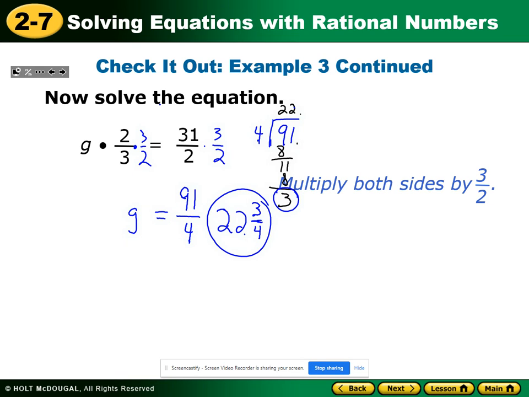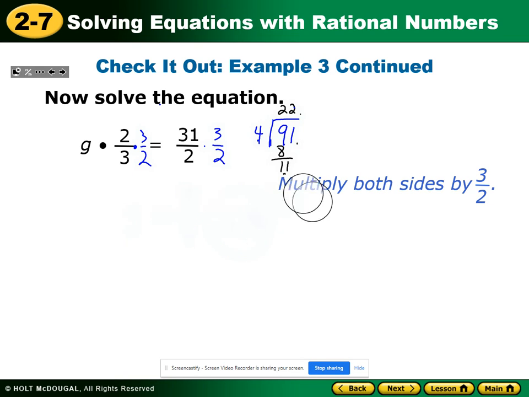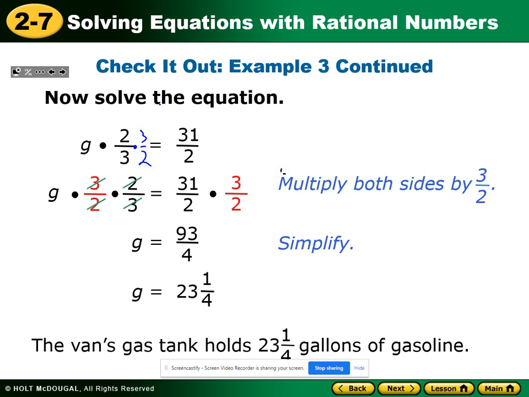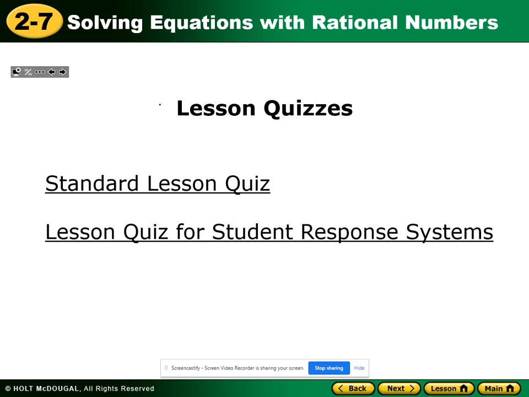22 3/4. All right, let's see what they did and see if we got it right this time. They did the same thing we did. They simplified. No simplifying on the other side. 21 1/4. Boy, my math is not good by the time I'm doing my 6th video. I apologize, guys. Please don't make my kind of math mistakes.